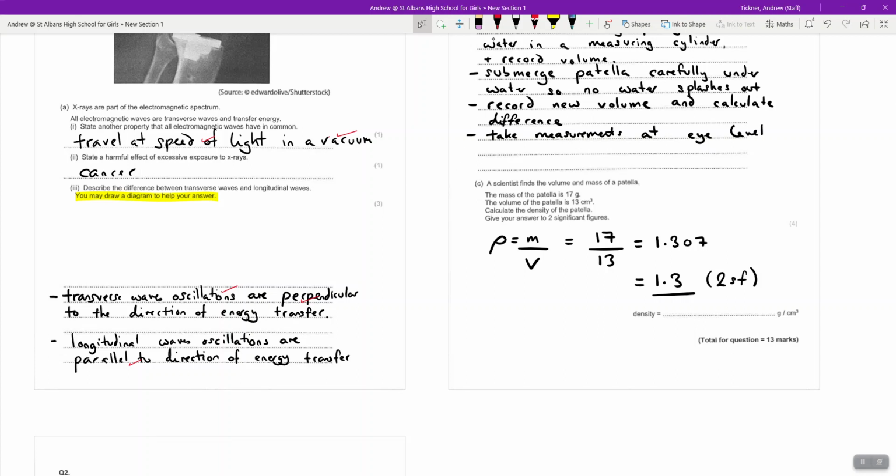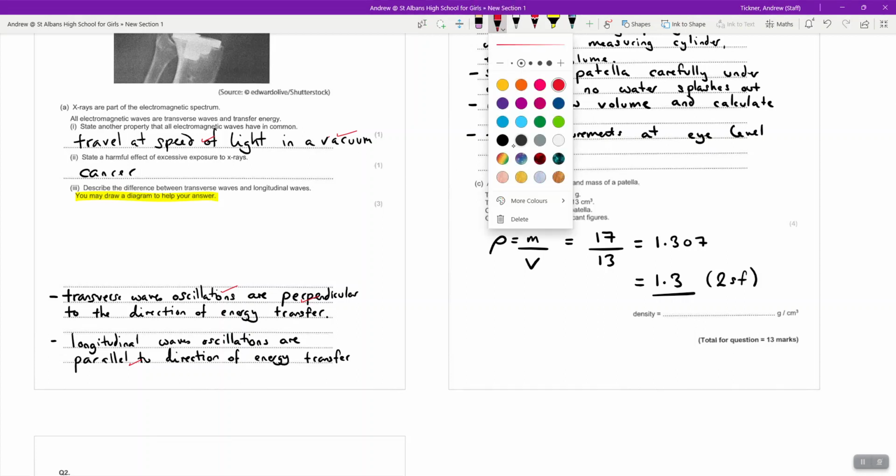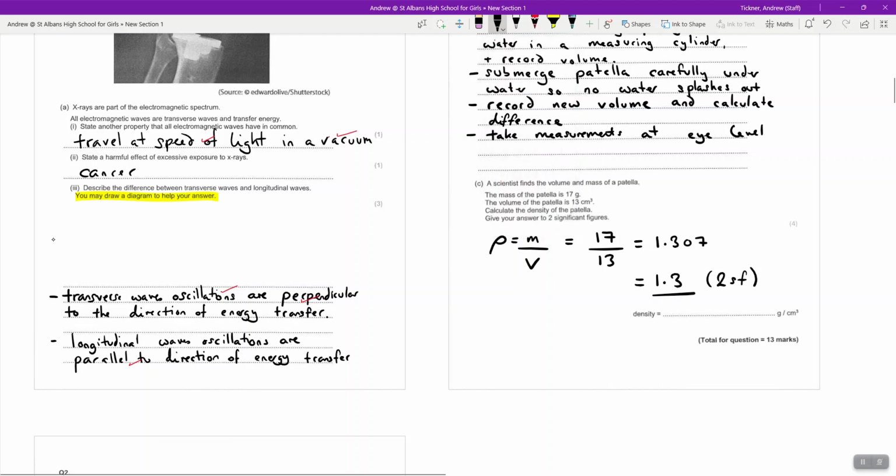If you wanted to use a diagram, or if the question said use a diagram, so they were being more explicit, then you want a diagram that is fully labeled, and here's just a reminder of what they would look like. So you want a transverse wave, and you need to label this as being transverse. You need to label the direction, and that this here, and this here, and this here in straight lines, these would be the oscillations. Okay, so that would get you 2 marks because you've mentioned oscillations, you've labeled this as transverse, and you've got the direction.